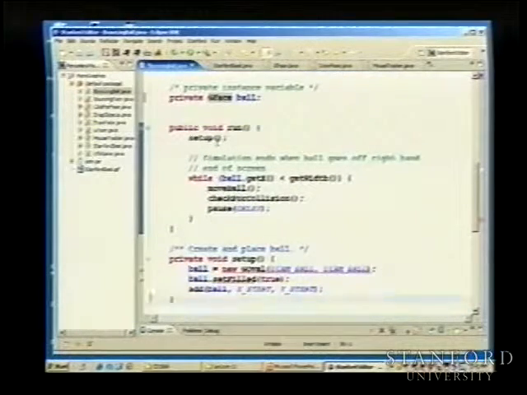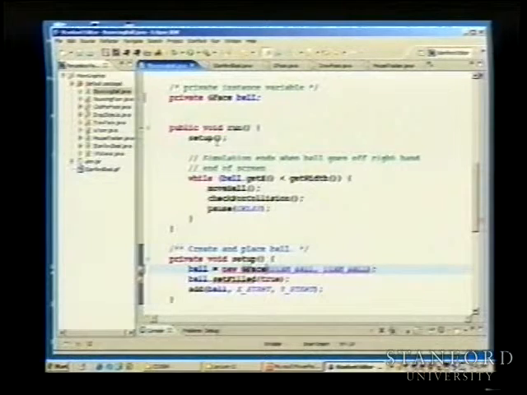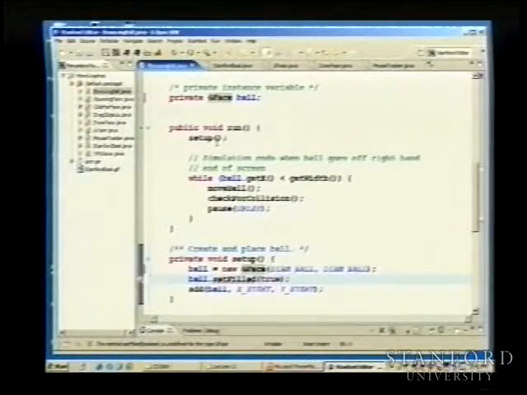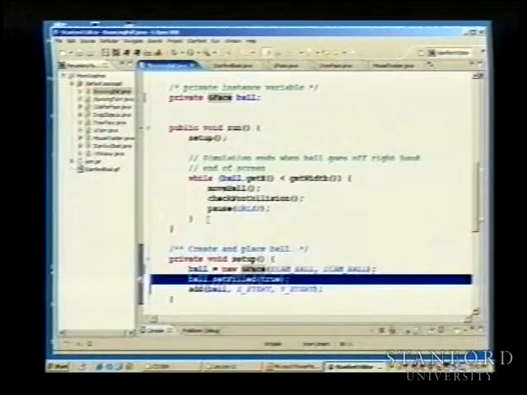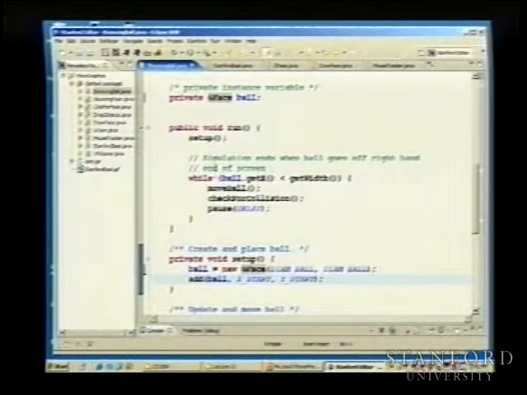There's one other thing that happens, though. When I create the ball, I'm no longer creating a G oval. I'm creating a G face. Notice G face still takes a width and a height, so my parameters are unchanged. The only other problem is a G compound does not satisfy the interface for being fillable. So this little thing to make the ball fillable and set the fill of the ball to be true, you'll see an error condition over here, because a G compound in general doesn't have a notion of filling the whole compound, so we get rid of that.